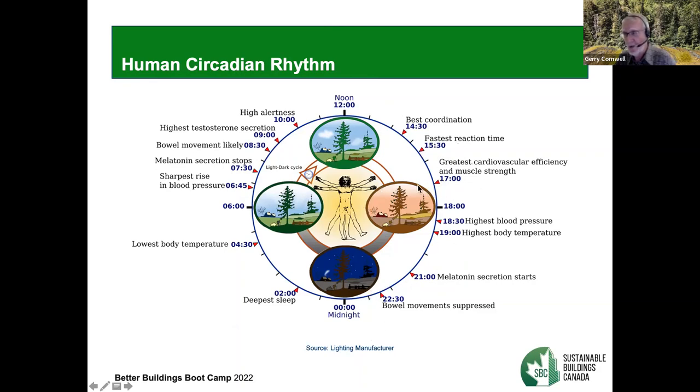And this is where we're in the warmer color range. So typically, this is daytime out here, obviously, in the afternoon. If we're going to a 2 o'clock matinee, it's the time of our best coordination and fastest reaction time. All that sort of stuff happens prior to dinner. And then after, when we get into the six to seven range, we're in the area where our systems are starting to slow down. And we definitely want warmer colors, okay? It has to do with melatonin secretion, and the colors that our bodies require physiologically are warmer colors, not cooler colors. So that's one of the reasons the theater we looked at earlier with really, really warm colors is probably the right target to shoot for in a performance space.